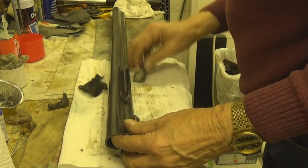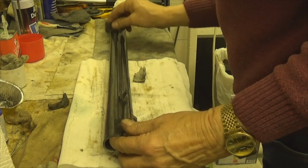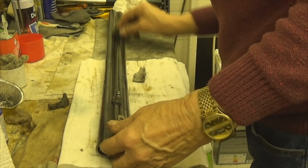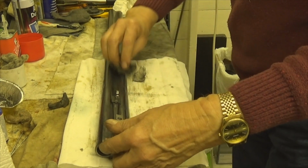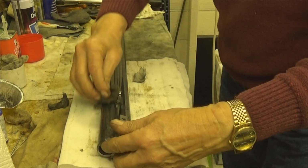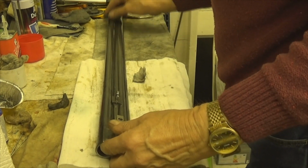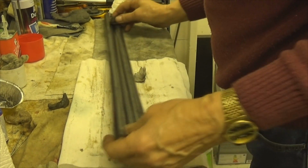Now, get on there. You can see places where it doesn't want to take, but while it's wet, just go over it with your steel wool. As I say, it is that fine stuff, so you don't have to worry too much.